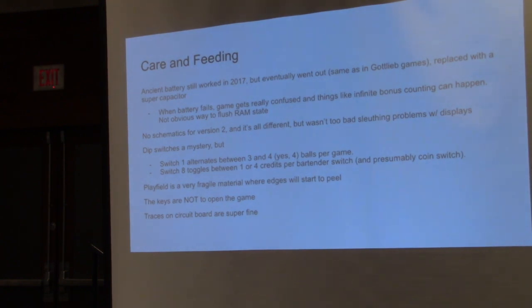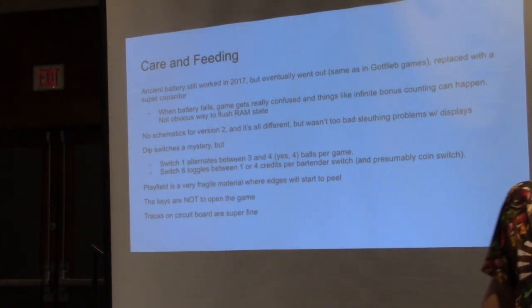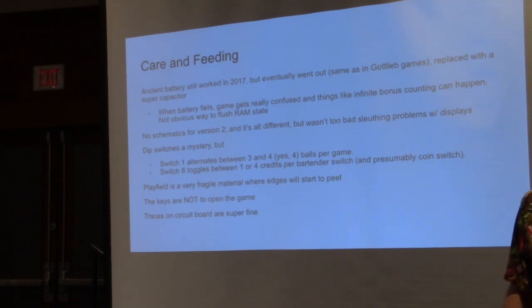I have figured out that switch 1 toggles between whether you get 3 or 4 balls a game. That is right, 4, not 5. And whether you get 1 or 4 credits per bartender switch, which is kind of important, because otherwise it always wants to start a 4-player game.